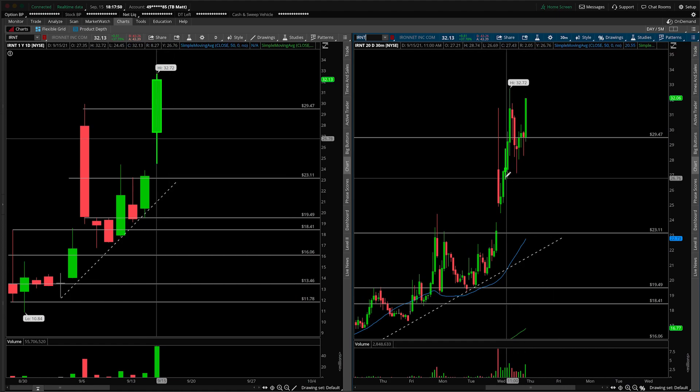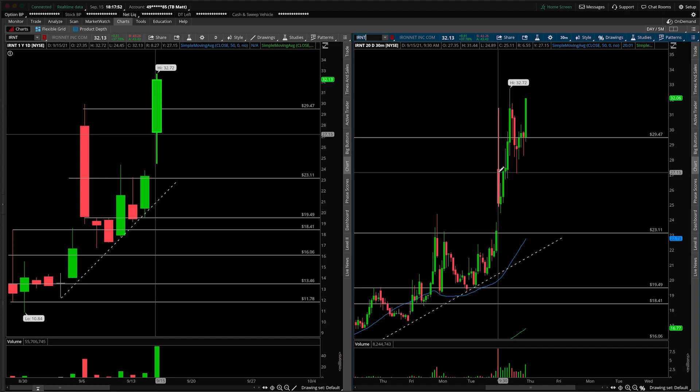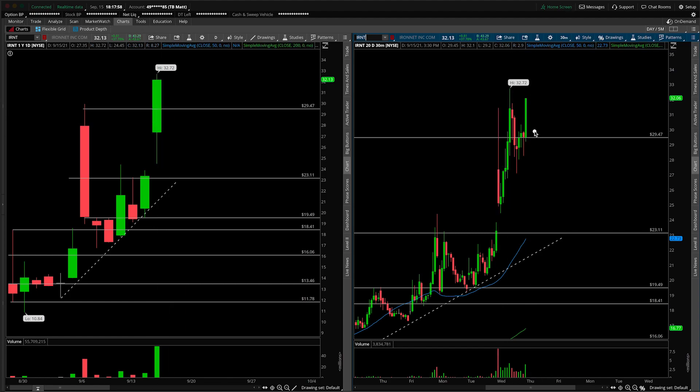If you're watching this early out of the gates, you'll remember that this halted early on in the morning. So please be aware — if this does see huge momentum continuation to the upside, it is at risk for being a halt victim. And when something halts, you never really know where it's going to open up. So please be aware of that risk if you decide to trade it on a crazy momentum move to the upside, which is frenzied and could be susceptible to halting.